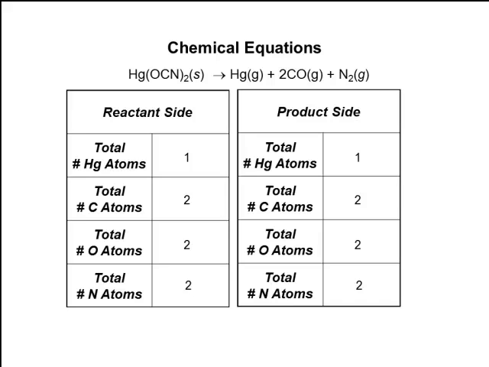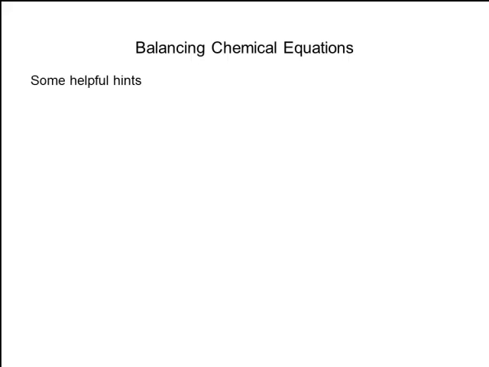So what we're going to look at next is how we get those stoichiometric coefficients. But what you need to keep in mind is this law of conservation of mass. The number of each type of atom on the reactant side has to equal the number of each type of atom on the product side. Those have to be equal in order for us to have a balanced chemical equation. Now, when we're looking at balancing chemical equations, I'm going to give you a couple of hints. You can pay attention to these or not. It's up to you, but I find them very useful, and I think they'll make your life a lot easier when it comes to balancing these equations.